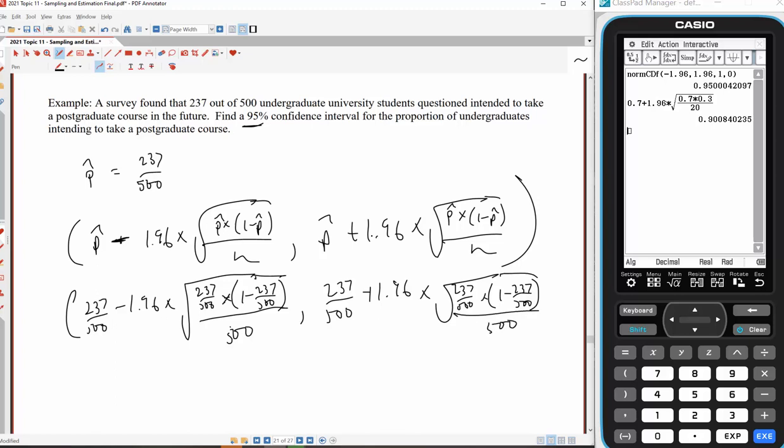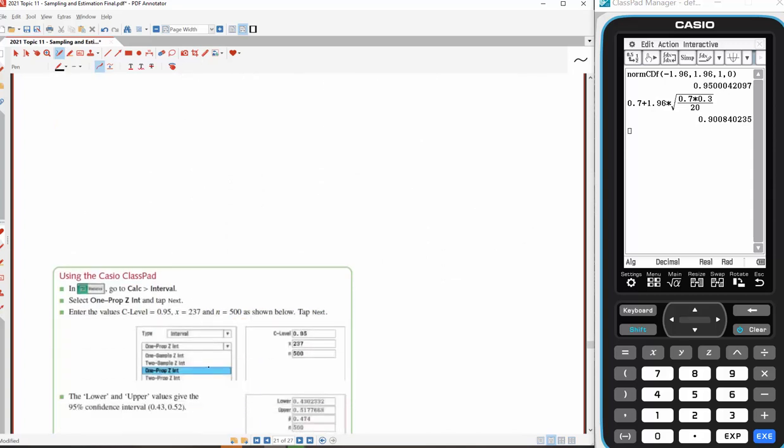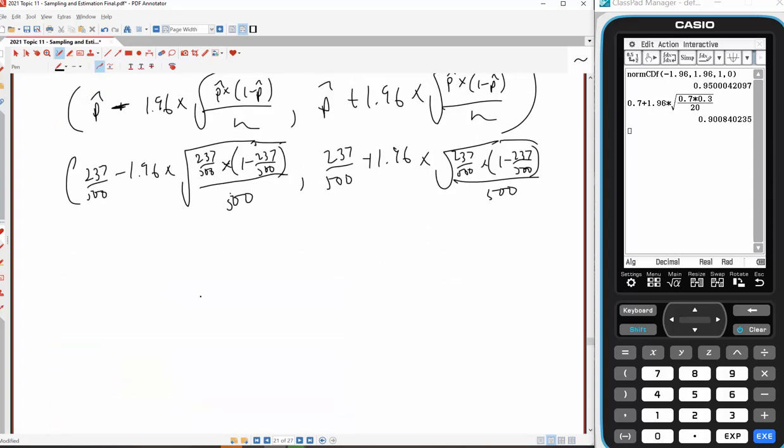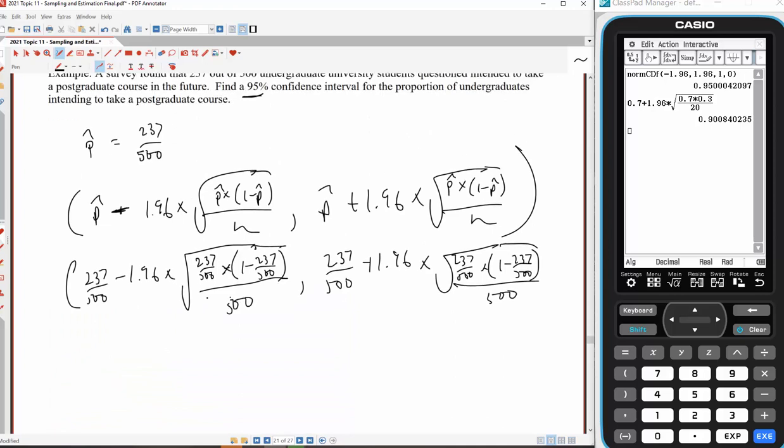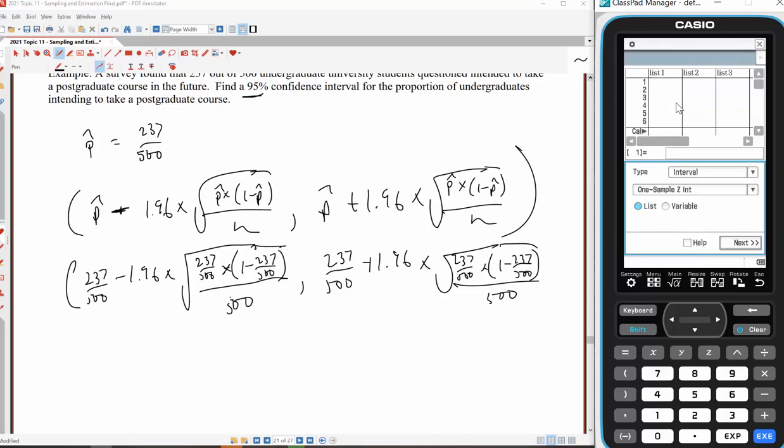Okay, so I could type all of this into the calculator, or I could use this, and this is a really quick way of doing it. For a 1 mark question, I would absolutely be doing that. So that little graphic down the bottom suggests we go to Menu and Statistics. We hit a part of the calc called Interval. We go to 1 prop Z.